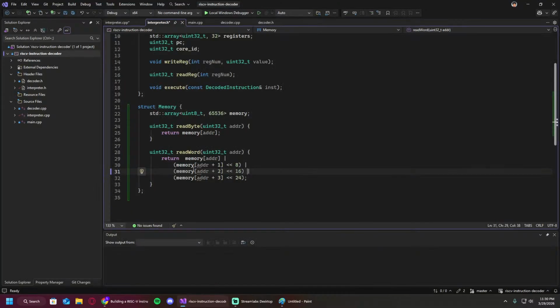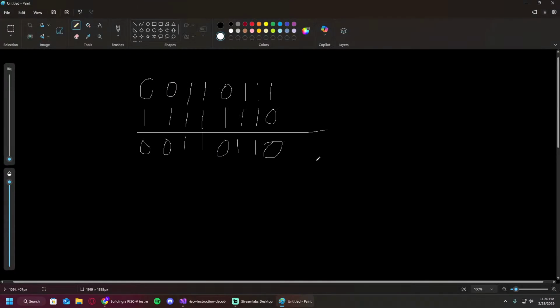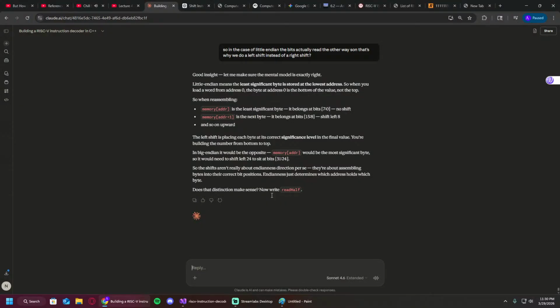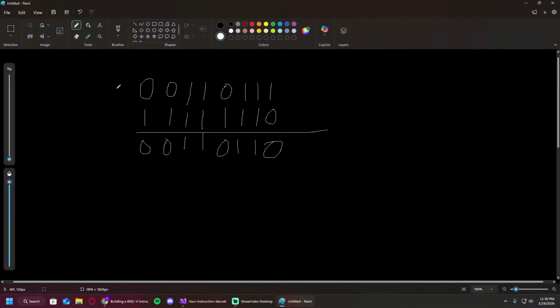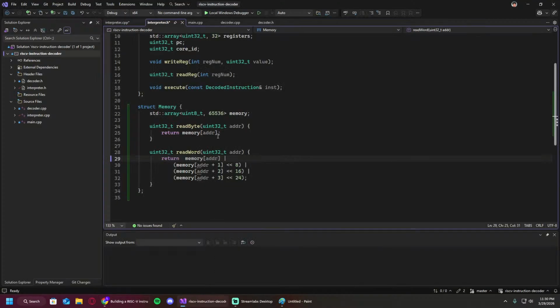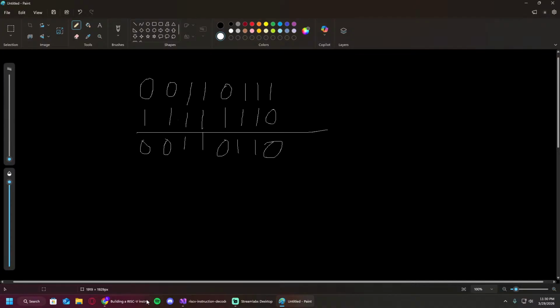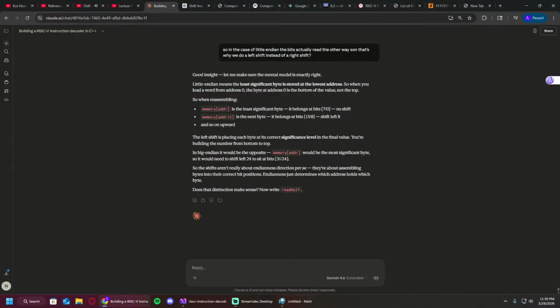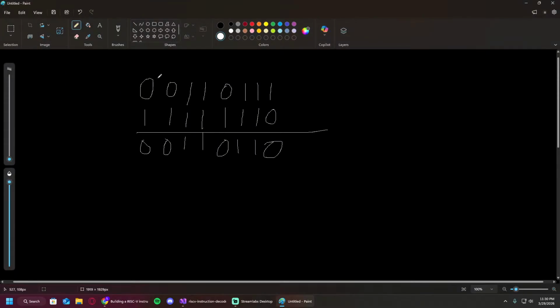Oh right, we're assembling the bits from the bottom up. I was thinking of the other way. For each address that we increase by 1, we add more bits to the left. But in our read byte, we just have our starting bits, and then we pad the rest with zeros.